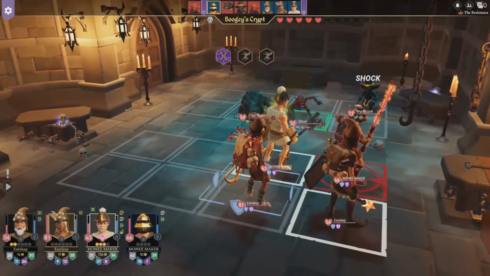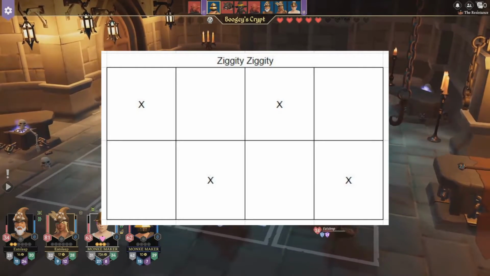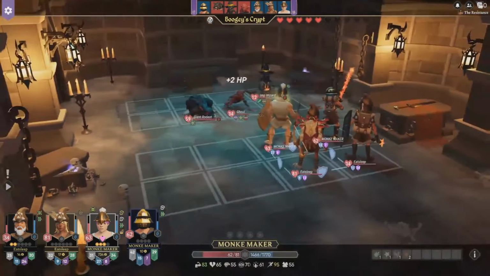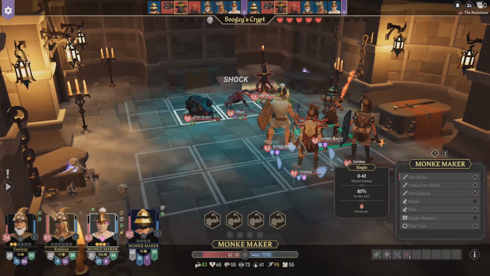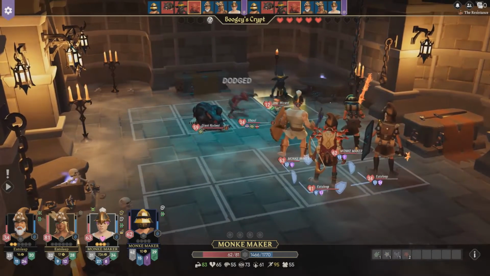So I coined this one the Ziggity Ziggity. This stance is pretty simple. You zigzag your characters one in front of the other, front and back. This allows you to avoid splash damage from all single target splash attacks based on the damage profile we just discussed.